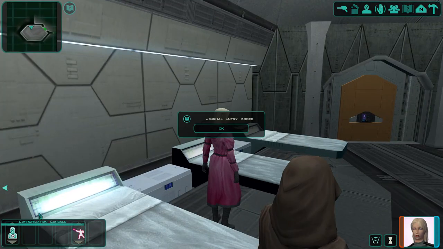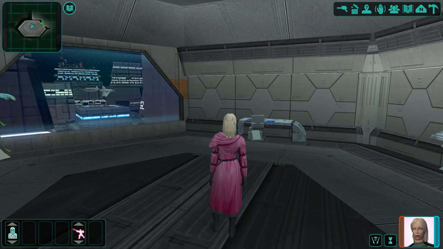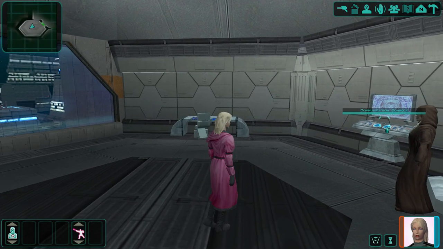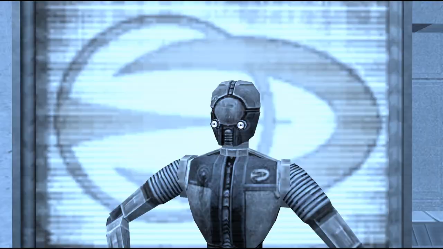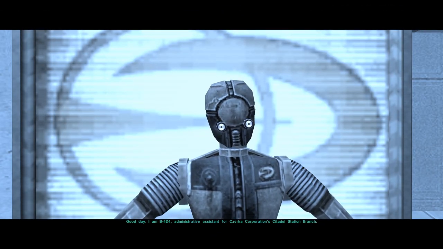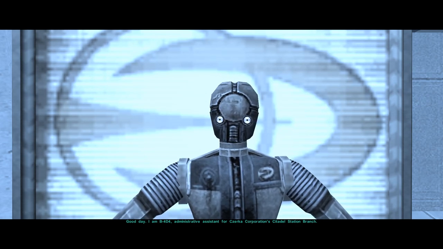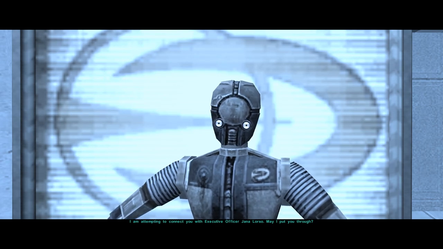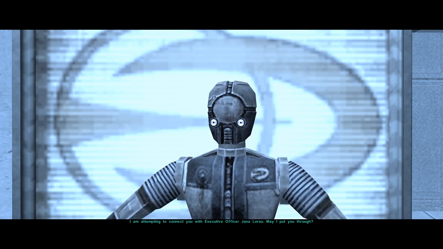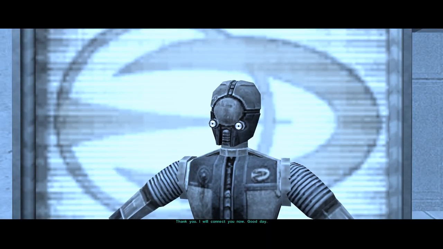Ring ring. Journal entry added. Accept call. Good day. I am B4D4, Administrative Assistant for Sirka Corporation's Citadel Station Branch. I am attempting to connect you with Executive Officer Jana Lorso. May I put you through? Yes, go ahead. Thank you. I will connect you now.